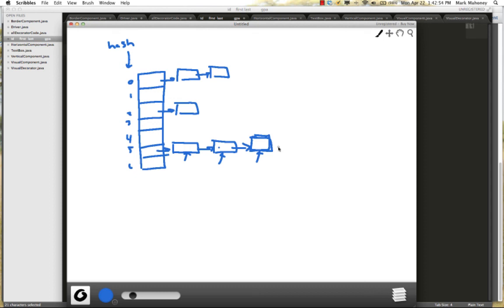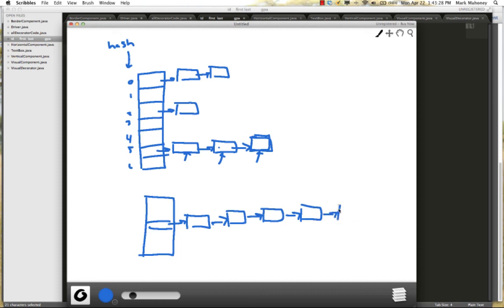Okay, so if we had many collisions, if we had this problem of clustering, our performance would actually approach big O of n. So imagine our hash function was bad, and no matter what the student ID, we always hashed to the same value. Here we have a hash table with 6 elements in it, and these values are spread out pretty well. But if we had a bad hash function, all 6 students would hash to the exact same position. Let's call this position x.